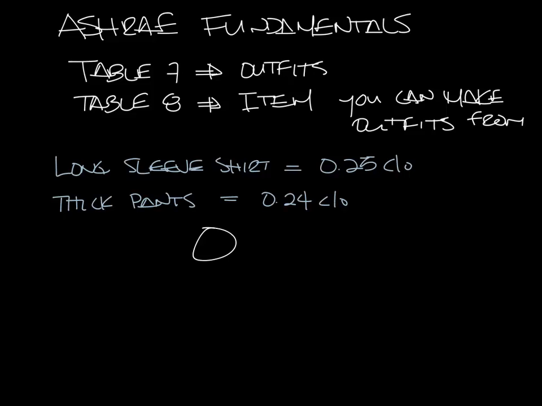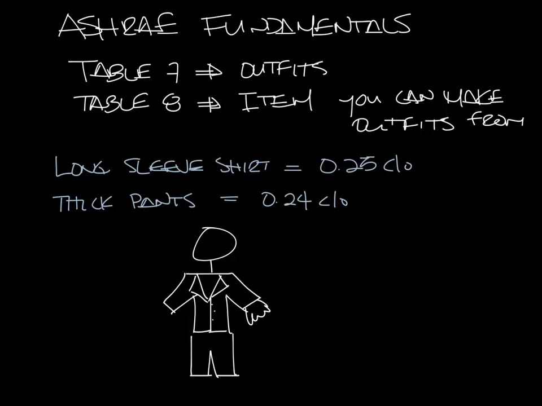So let's say we have a guy, and he is in an office and he is wearing a jacket and dress pants, and then we'll assume he's got a long sleeve shirt and an undershirt, and we'll even give him a vest under that. This would be a CLO of 1.14. So back when some of the original testing was done on the CLO and comfort, guys wore long sleeve shirts, pants, jackets, vests, and t-shirts to the office, and much of the data around comfort is based on this attire.